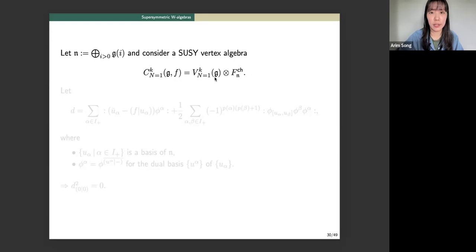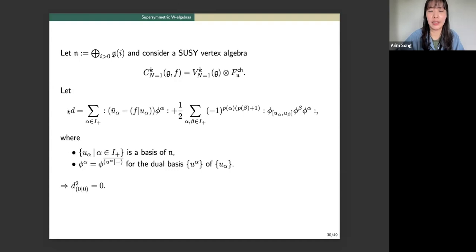Here, the supersymmetric affine vertex algebra is defined in a sign-twisted way. I think if we use a non-sign-twisted way, then this D and other elements would contain some non-pretty constants. But anyway, in this complex, we'll consider an even element given by D, which looks very similar to the one that we consider in ordinary W-algebras. The one thing different is that we consider the bilinear form with an odd element F, not with the large F, the even one.